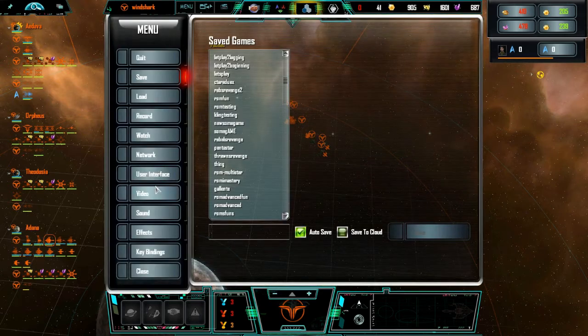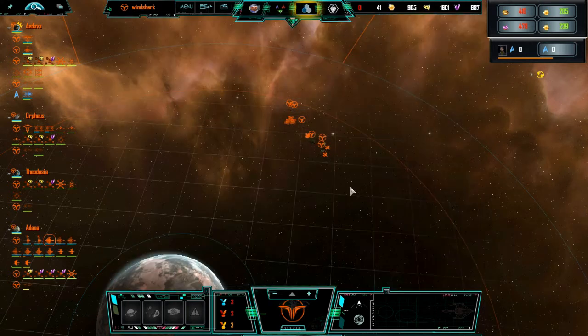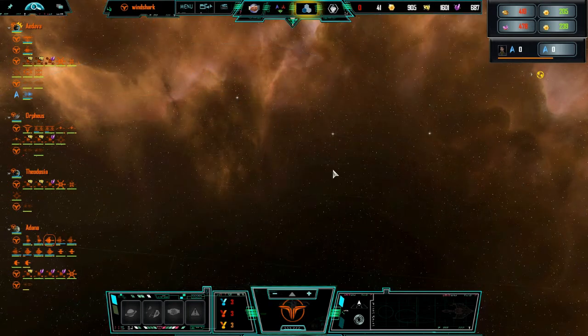Let's see. Effects. Bloom enabled. Let's take that off. I cannot apply changes at this time. Debris does take a lot of... and so does bloom. I can remove that. Shadows are off. That's good. That's not going to take effect immediately. So let me go ahead and stop. Actually, it will.